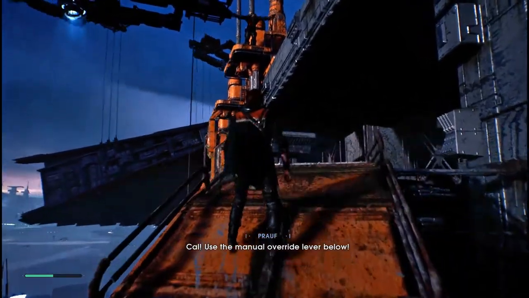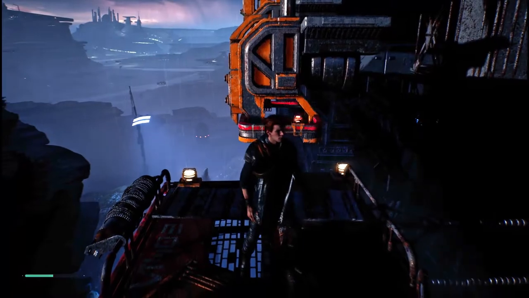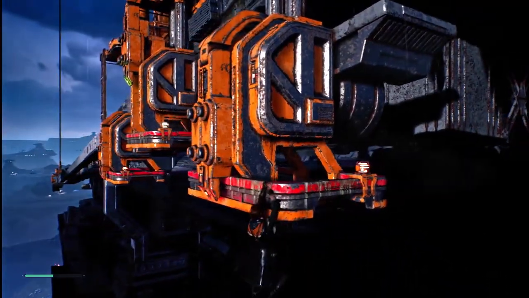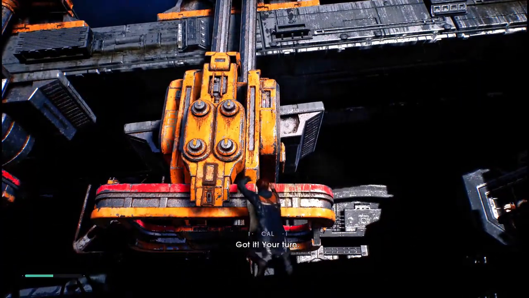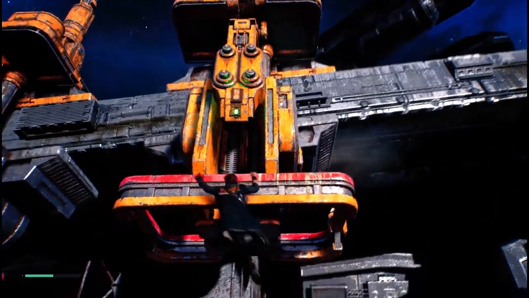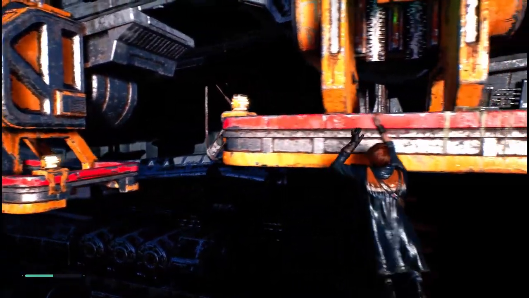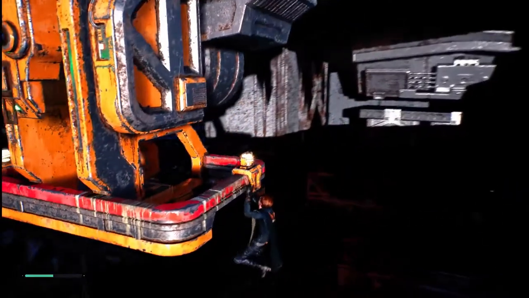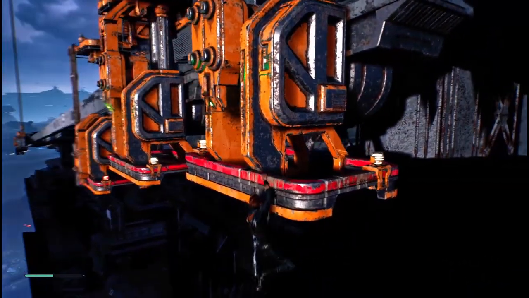Cal, use the manual override lever below. This is so cool. Alright. Got it. Your turn. Hold on. Alright. Lamp secured. So how do we get up then? Maybe run this way? Maybe not. Maybe we just need to leap across. That might be what we need to do.